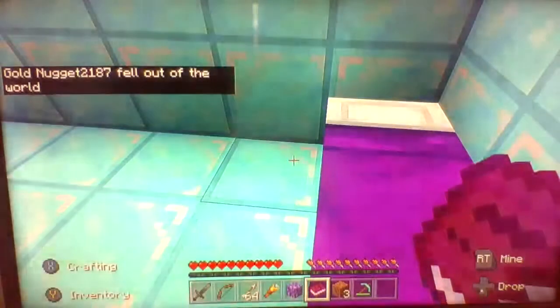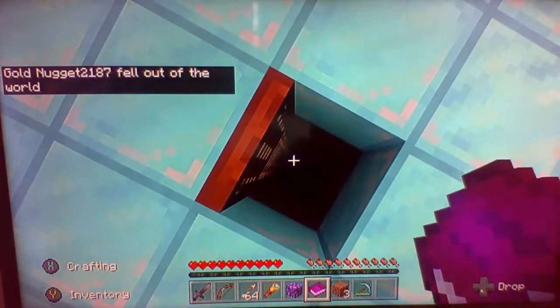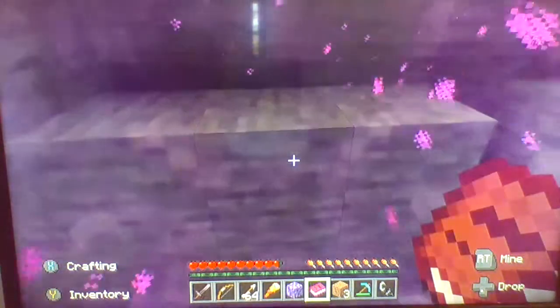Yeah, this is the one I got for getting the lever. Fake bunker. Fake bunker. And I know it's this one. Flint and steel. Let's go. You got it. That was a rookie mistake.